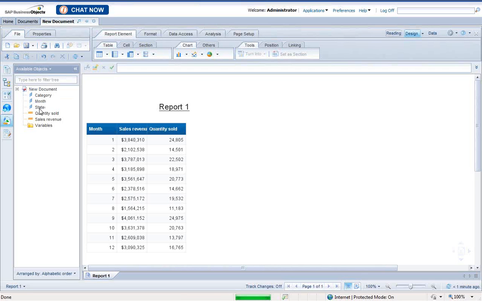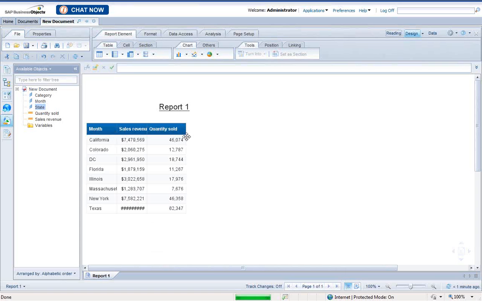And then I can replace certain things inside of this as well. So I can say, nah, let me look at it by state. I can drag and drop this over, and then it will re-render my report just by state as well. It's all controlled through that universe on how things consolidate. Let me get this a little bigger so we can see the numbers.